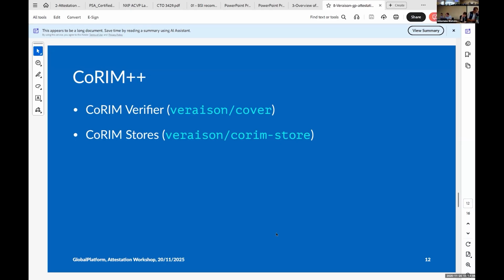The deterministic engine that takes CoRIMs and an internal representation of evidence and produces a given accepted claim set that then can be passed on to the subsequent appraisal stages like policy evaluation and attestation results packaging and so forth. Mostly we did this as an exercise to test that the spec was actually implementable.